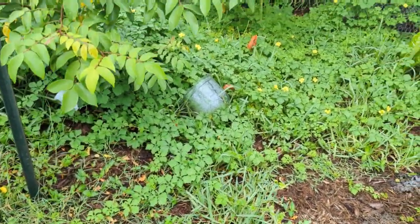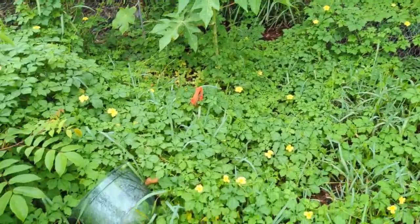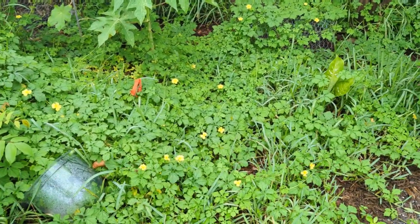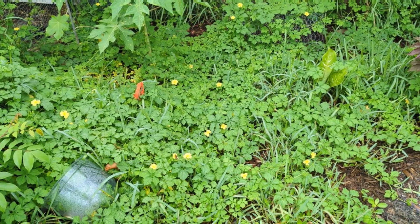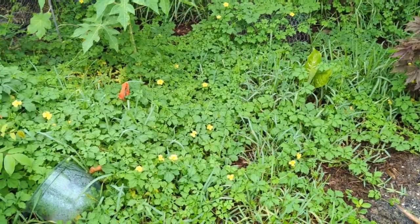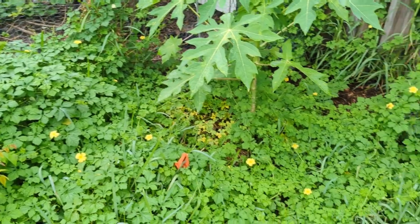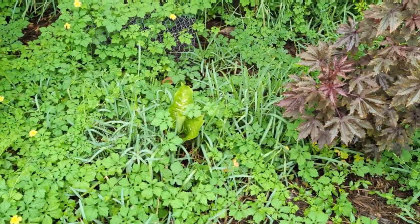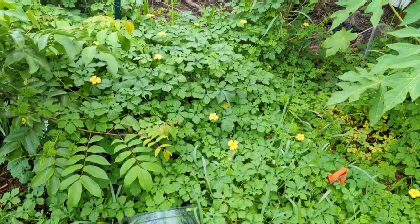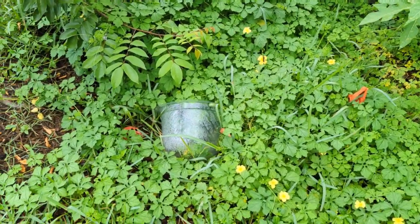All of this green on the ground is cersei. I did a video last year on my cersei and its medicinal value. I'm going to be pulling up cersei — I actually started pulling it up and drying it. So many people reached out about cersei last year, but by the time they reached out I'd already used most of it as compost or dried it for my family. This time I'm going to allow a lot of it to go to seed so I can give you guys seeds, and I'm going to be selling bags of cersei on my Etsy store.